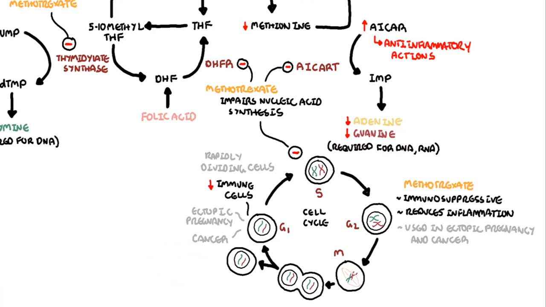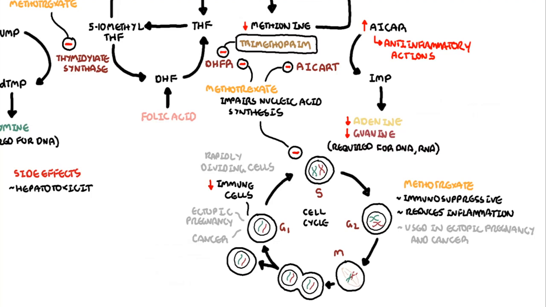Because of its inhibitory effects on dihydrofolate reductase, it should not be used with trimethoprim, which is a common antibiotic used for urinary tract infections. This is because trimethoprim is also an inhibitor of folic acid metabolism and can cause bone marrow suppression essentially. Due to its inhibitory effects of nucleotide synthesis, and thus the cell cycle, methotrexate can be toxic to normal cells.